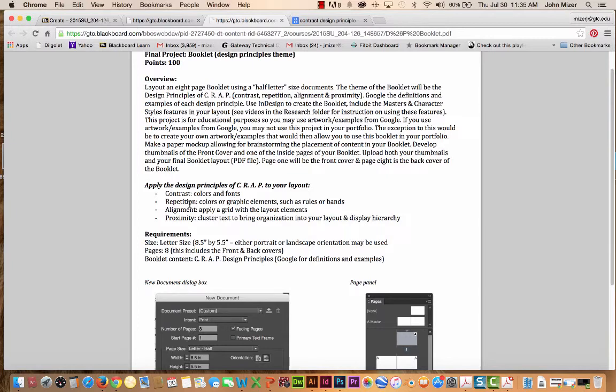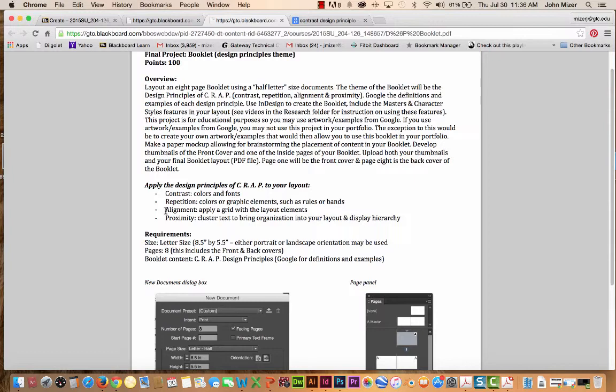You know, maybe the principle is in a band and the text reverses out, so it could be contrast. The word contrast could be white, and then the band could be black, and so that band could repeat for each of the principles. With this repetition, that's a great opportunity for you to use masters, because masters allow you to repeat an element on each page, and it will give exact placement on each page, so it just brings consistency in when you use masters.